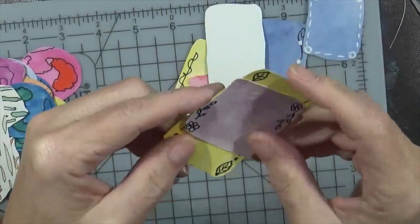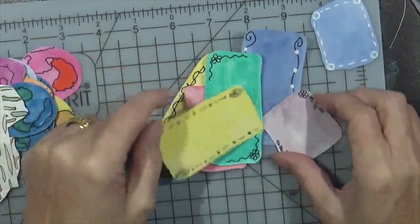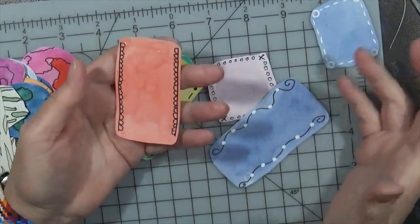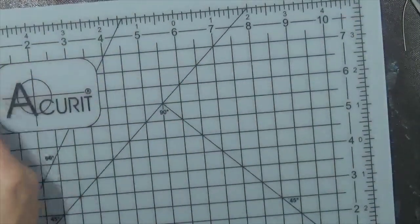You know, these will be great to put a couple words on, maybe a quote, maybe your thought for the day, whatever it happens to be. And these are cute little additions to add to your journal that are really simple to make. So there's a few embellishments using watercolor.